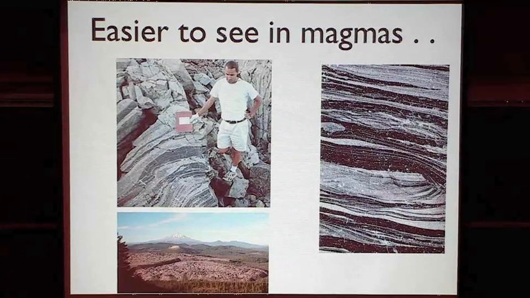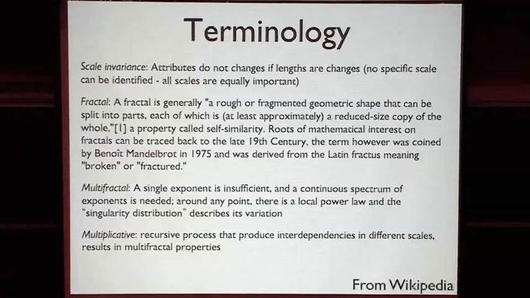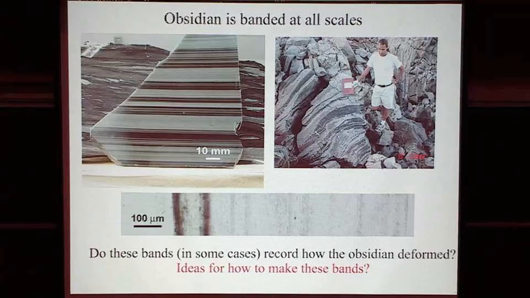So what we want to do is measure properties of these bands and see if we can relate them to the flow that we think did this, right? Okay. I have to give a bit more terminology, right? There's a concept called scale invariance where the attributes you see exist at all scales, and as we zoom in and out, we see exactly the same distribution of structure. And this is a characteristic of things that we call fractals. And there's some hint that this is the case, right? We see layers at big scales, small scales, and even smaller scales that more or less look indistinguishable from each other. There's no single dominant length scale in the system. Okay, so this is characteristic of things that are fractal and have scale invariance.